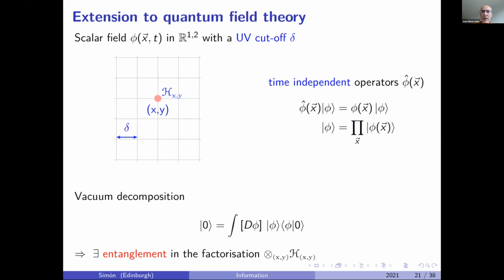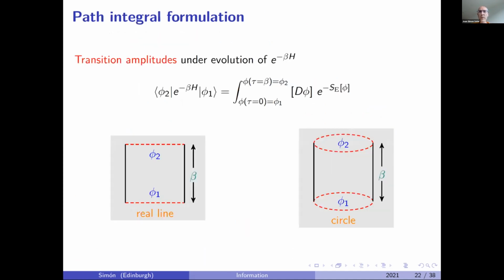That's the statement. And if I go to quantum field theory, I have exactly the same picture, but the difference is that instead of having a finite number of outcomes at each lattice site, now I have an infinite number of values, which is the value of the field at the location of the lattice point x. That's the object that appears naturally and diagonalizes the field operator in quantum field theory. The intuitive picture that I wanted to convey is that the vacuum, which is the state that minimizes whatever Hamiltonian you are studying, can be written as a linear superposition of these eigenstates of the field operator. So the vacuum looks like a very complicated linear superposition, and you shouldn't be surprised that the vacuum has non-trivial entanglement with respect to factorization in real space. That's the reason why I went over this discussion.